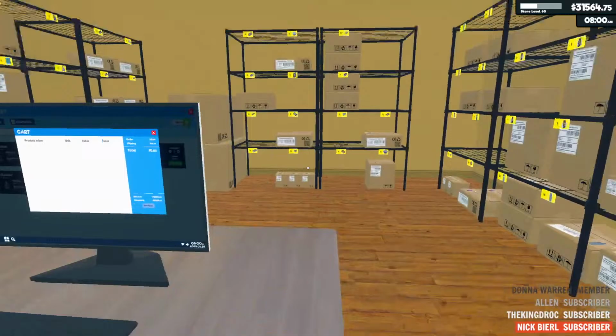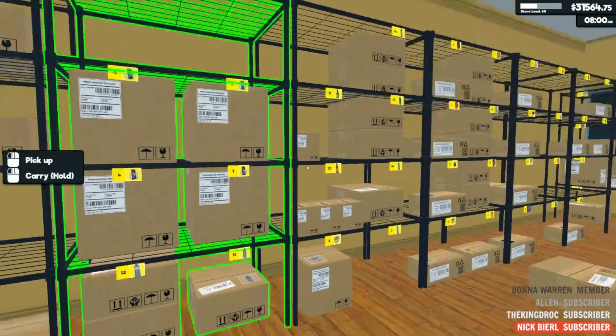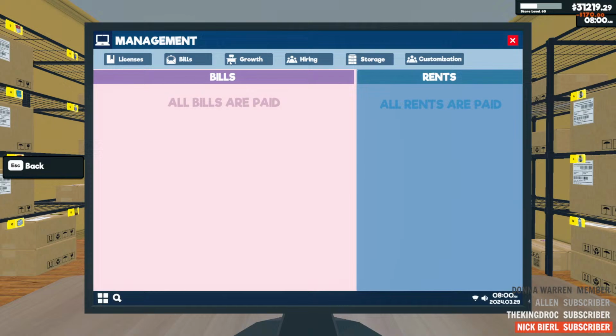All right, run outside, run, and let's get all this put up as quickly as we can. And then how much money do we have? 31,564. Okay, we can do this. Here we go. 31,564. I can pay the bills. Bill. All right, here we go. This is the moment everyone's been waiting for, I think, maybe.